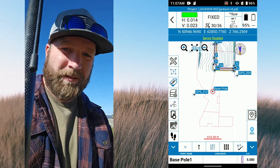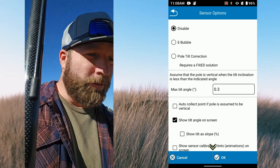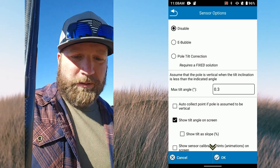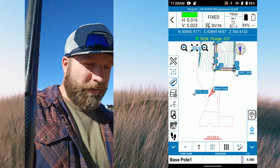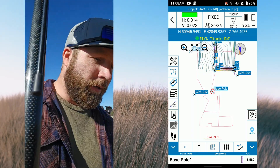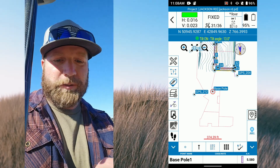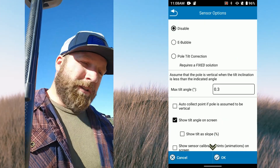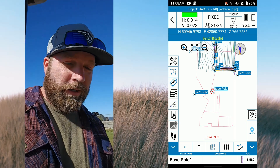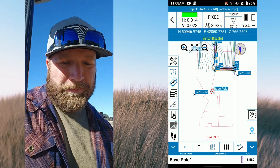'Sensor disabled' is the tilt compensation. It's a really helpful tool when you need it. I run with it off when I'm not using it, though you can leave it on all the time. To enable it, do a pole tilt correction and click that on. There is a calibration procedure I do periodically. If I'm going to use it, I go through calibration, turn it on, check it, and utilize it. If not, I still level my pole — I don't think it's that much extra work. Also, if the pole has been static for a while without movement, it'll disable itself automatically. But if you're out walking around and maintaining a good fixed position, you won't have any issues.